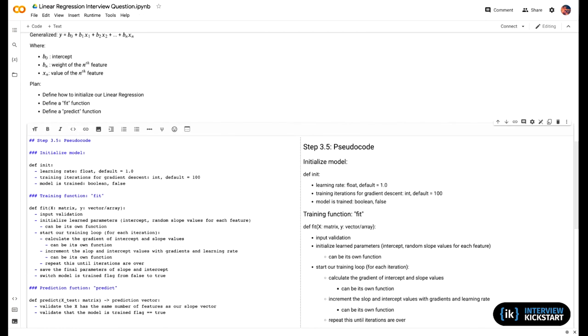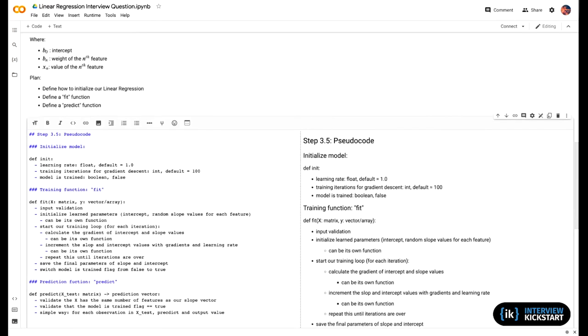Okay. Now, there are 2 ways to kind of go about this. We can define the simple way. So this is going to say for each observation in X test, we're going to predict an output value. And how do we do that?